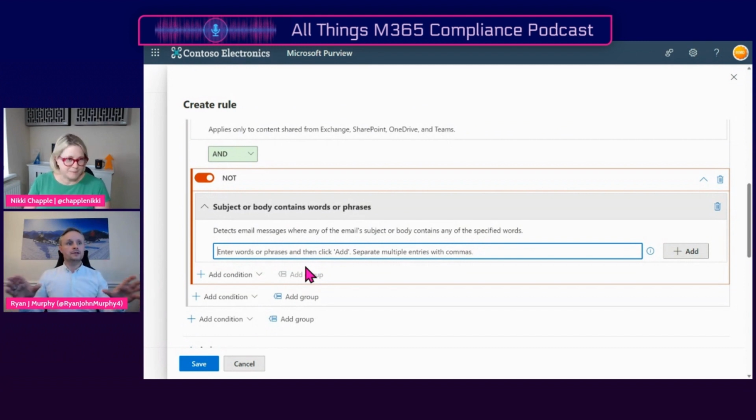Don't worry about it. So this is all about building all those conditions. And of course, each scenario is going to be different, okay? But it's just to give you an emphasis of how to build out a nested grouping with DLP. Yes, exactly. Something around that, right? So we've got that in the subject or body. But what about if we need that also in the actual document or the document name? All right. So if we then say, okay, another add group and then a not.